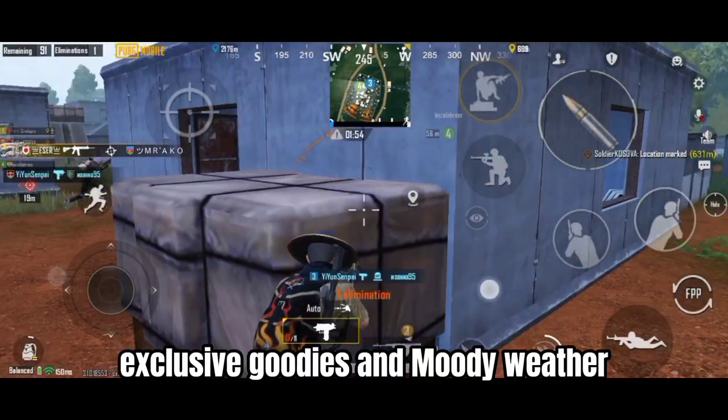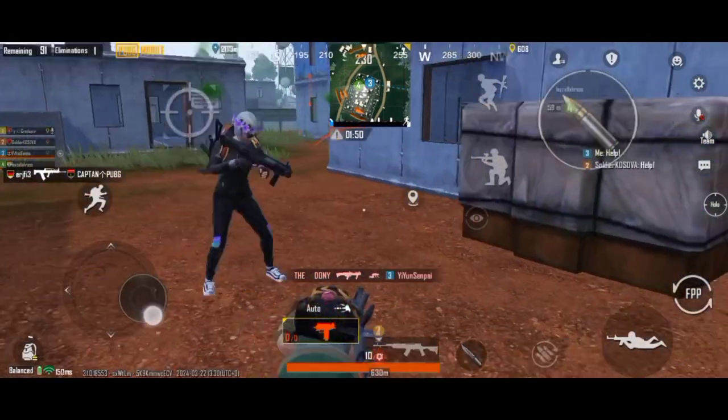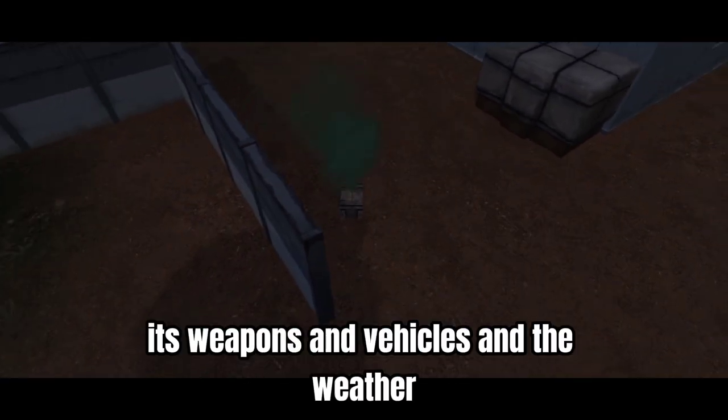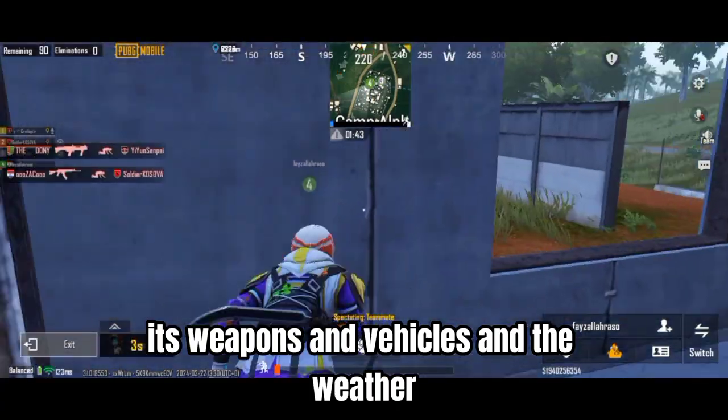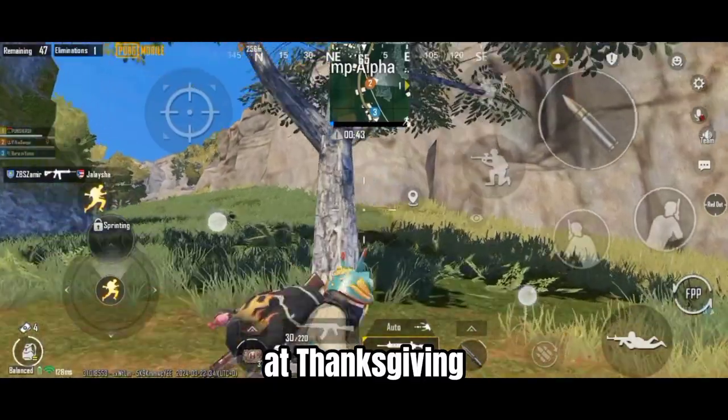Exclusive goodies and moody weather. Sanhok's got exclusive toys that you won't find on any other map. It's like having a secret stash of candy, but instead of sweets, it's weapons and vehicles. And the weather? It's as unpredictable as your grandma's mood at Thanksgiving.